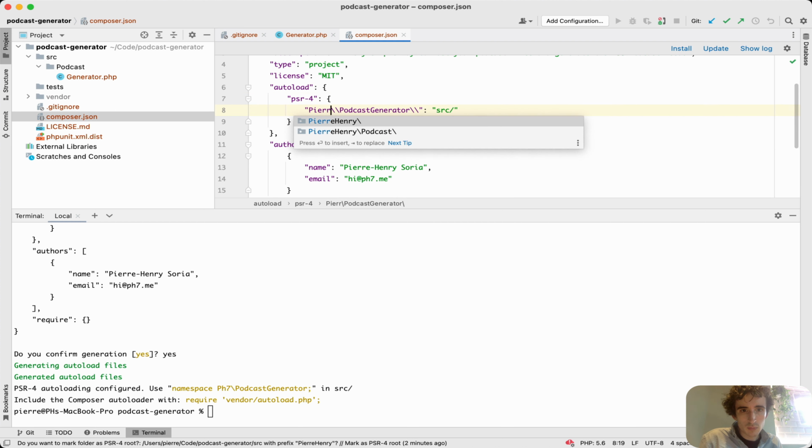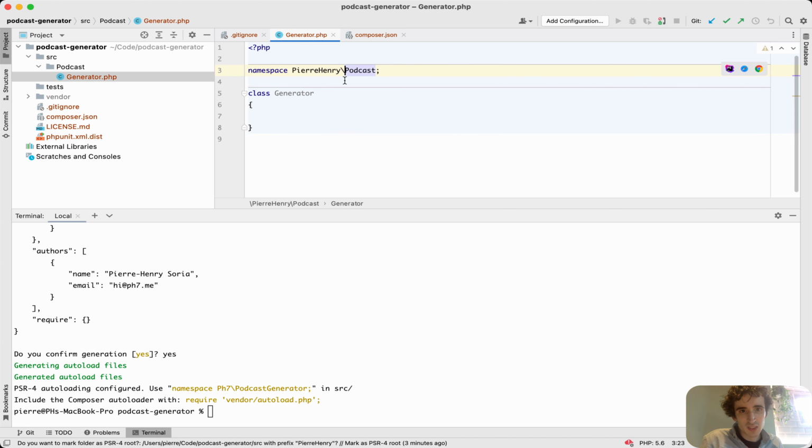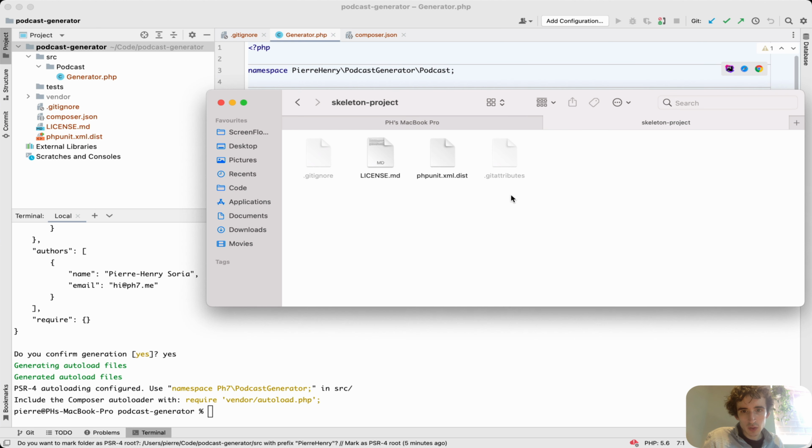Okay, awesome. So that's done, and we have the composer.json file. Beautiful. Nice. Pierre Henry, because we have to update it for the autoload path. Okay, yes, and I just update that.